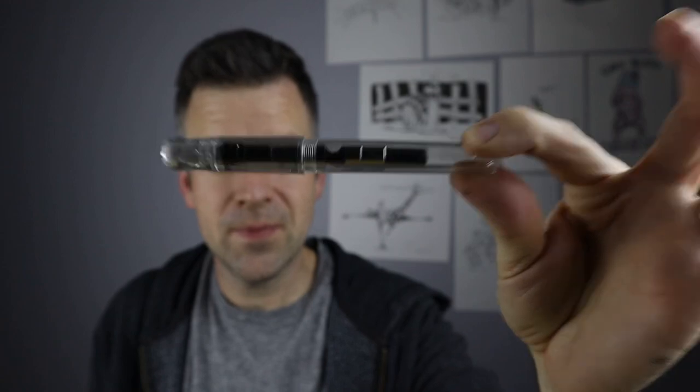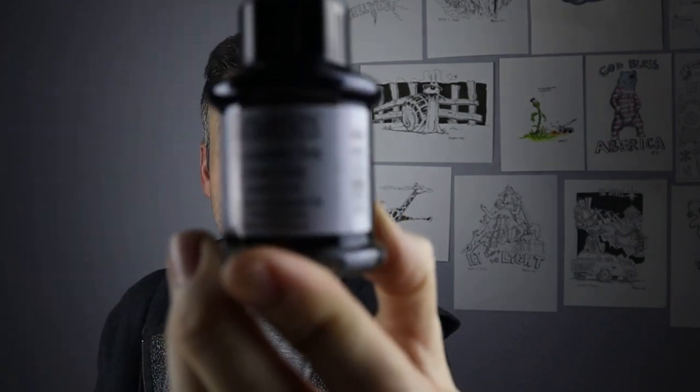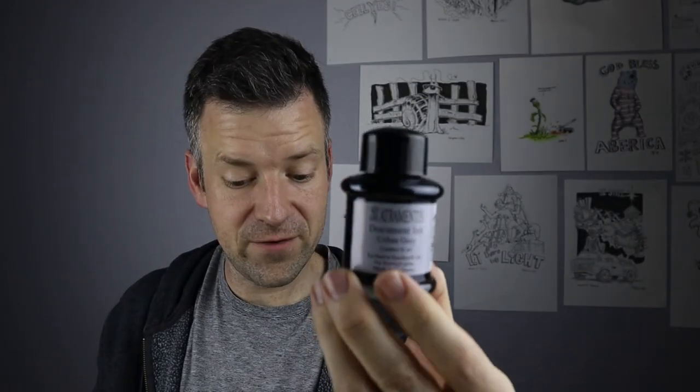I am in the middle of one pen, one ink, one month, a challenge I decided to do and had you guys vote on the pen I'm going to use, and it's my Pilot Kakuno. And I've decided that during this challenge for the month of February, I will be using Diamine Document Gray, a favorite, a recent acquisition of mine, but a really great waterproof gray ink. And it's been fun, but quite challenging because I love all my pens.